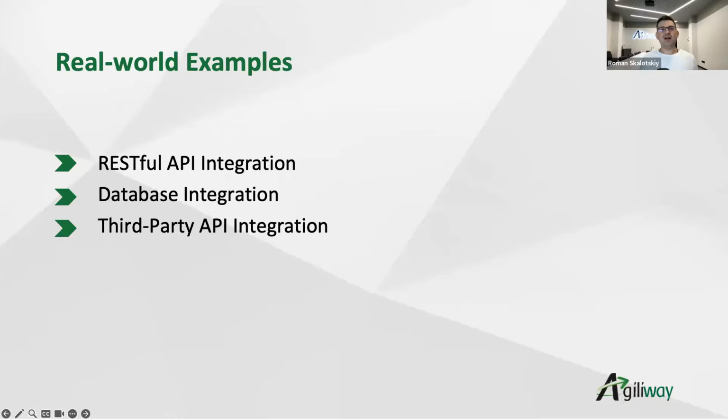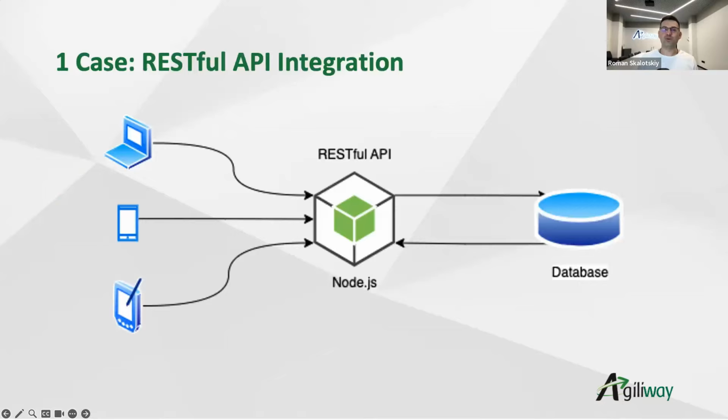So there are a lot of cases of using Node.js in real existing projects, such as RESTful API integration, database integration, authorization, message queues, third-party API integration, WebSocket integration, and so on. A lot of cases of how we can use Node.js. We will look through the most popular of them, and I will try to describe them as quickly as possible. So the first case is RESTful API integration.